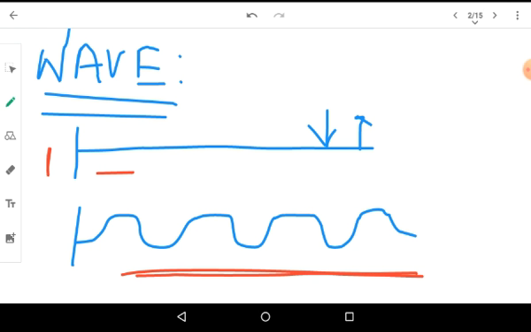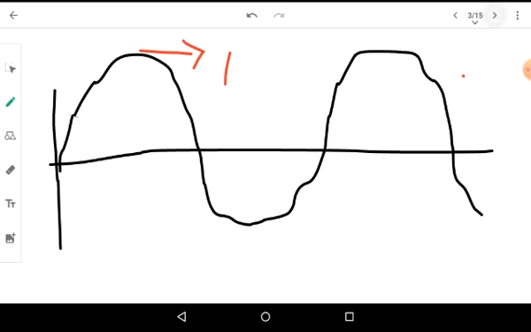So in atomic structure also, when we talk about waves, there is some force that gives us a wave, and we will talk about it in the later concepts. Right now we will be focusing on what a wave is. Okay, so you know now what a wave is. So let's go to some parts of a wave.